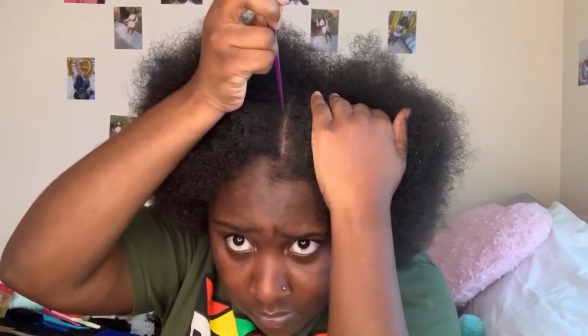So today's video is going to be a hair wash routine. I'm pretty much going to show you what I do every single time I wash my hair. Basically, I'm going to start off with 4 sections first. It does not have to be straight. I try to make it as straight as possible, but it doesn't have to be straight as long as your hair is sectioned off into 4 parts.